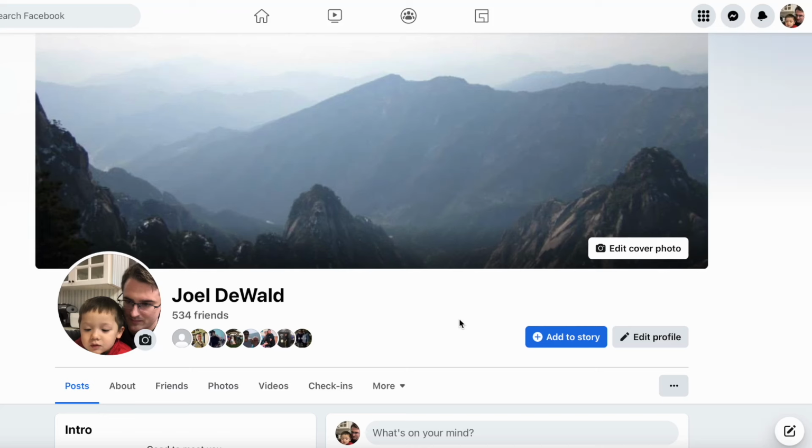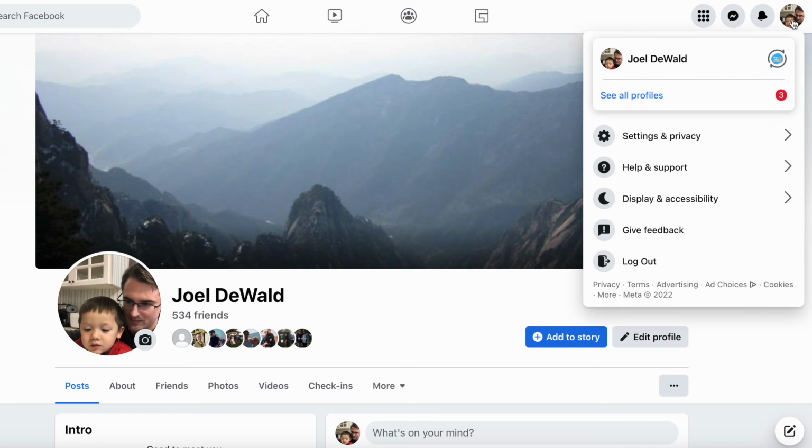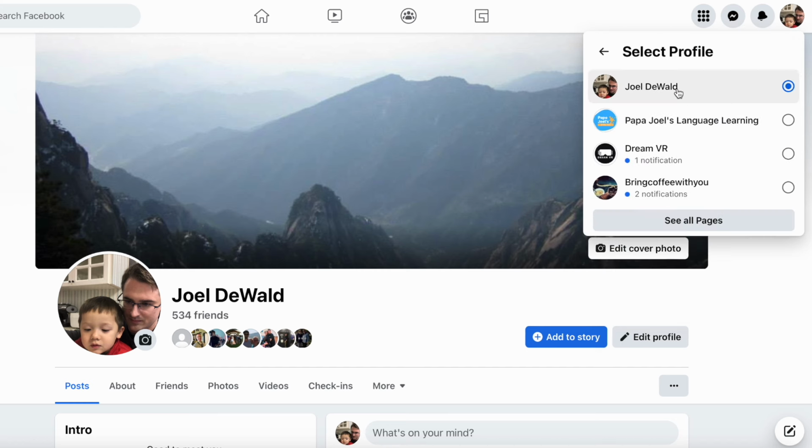There's this really frustrating problem with changing your Facebook page name. It's really hard to find. So to find your Facebook page, go up to the little circle thing that changes your profile. You're logged on to Facebook. Now go up here to the circle and click on this to change to your official Facebook page, right? Click on that to change your Facebook page, or if you have multiple Facebook pages, go see all profiles and choose the one you want.